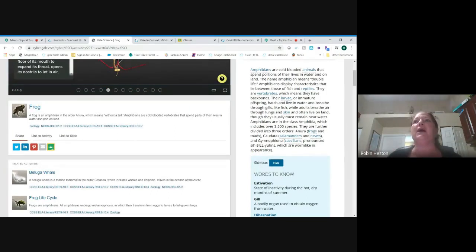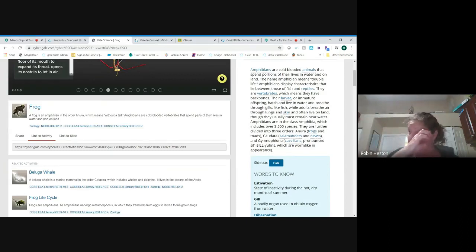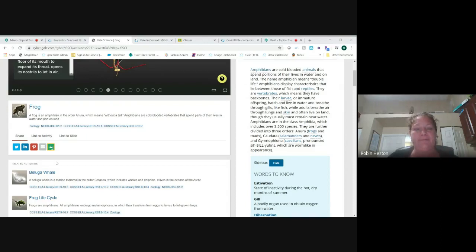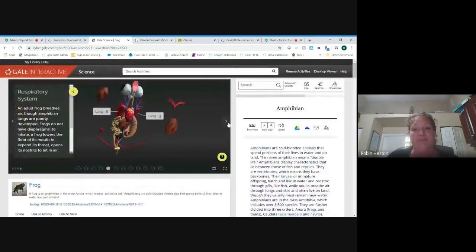So if you're using a Google website and not Google Classroom, you can always use the Get Link button that you saw before in the sticky toolbar, or in this case, a link to this activity or a link to the slide. But if you wanted to share the activity, you can again push the Google button and it will take you to create that particular activity for Google Classroom.